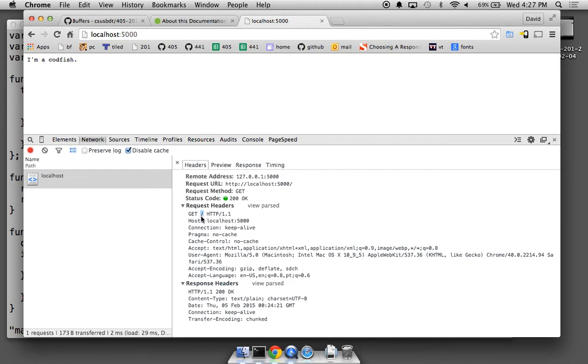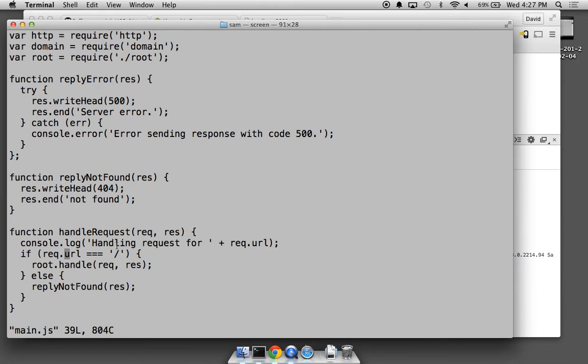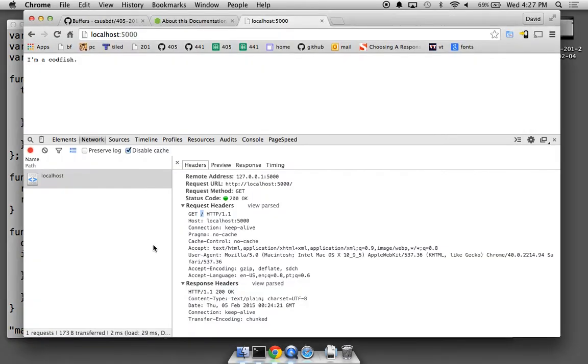If this had been GET /index.html, then that would have been /index.html. This is the path name to the resource, because it could have folders in there. It could be /private/index.html, whatever. It looks a little bit like a file system path name, but it's a path to your resource.